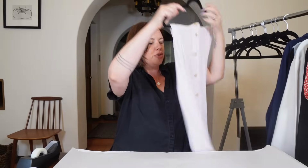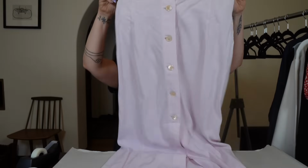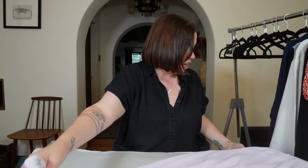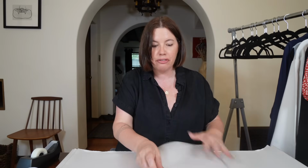Next up, we've got this adorable little skirt. This is from Wilfred, which is a brand sold in Aritzia. This is that like beautiful little powder pink. It's midi length. It buttons down the front. Super cute. This is one I've had a ton of interest in, but it's a pretty small size, so not super surprised that it took a little bit to sell. But Aritzia is not as hot as it was. There are still some pieces, like the effortless pants are still a really slam dunk to pick up. So check comps if you find something from Aritzia.